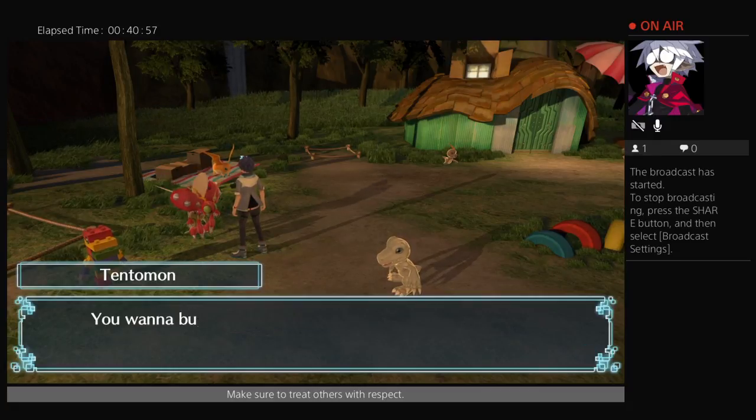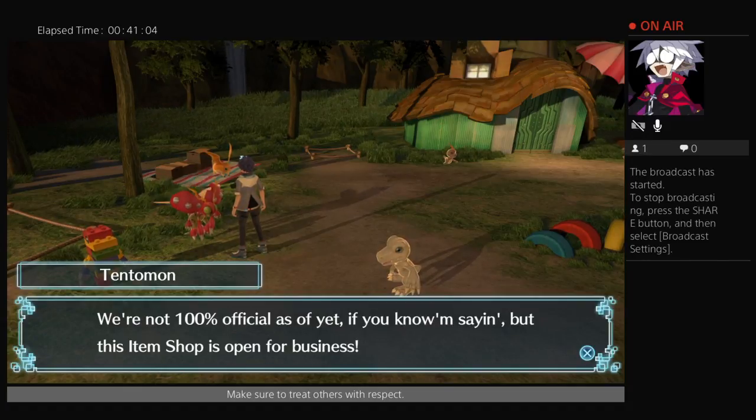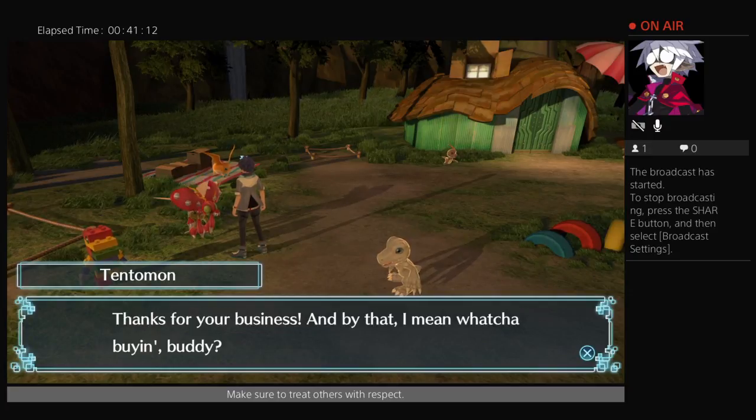What is it? Thanks for coming over. Come on, don't front on me. You know why you're here. This is an item shop after all. You wanna buy, you can buy. Got something to sell, I'm your man. That's how we do it here. We're not 100% official as of yet, if you know what I'm saying. But this item shop is open for business. Thanks for your business. And by that, I mean, what you buying, buddy?